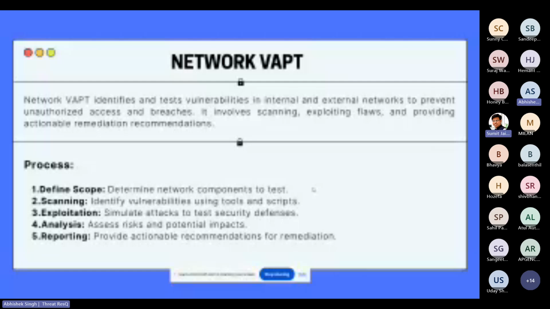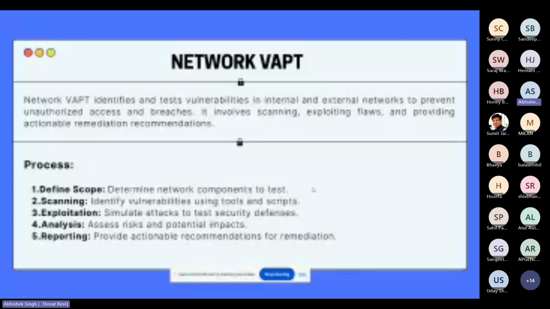Also, if they are looking for penetration testing, we will perform the penetration testing and try to exploit the vulnerabilities and gain access to the network, and give them a better report about the vulnerabilities. We will also provide them recommendations so that they can fix the vulnerabilities and secure the network.